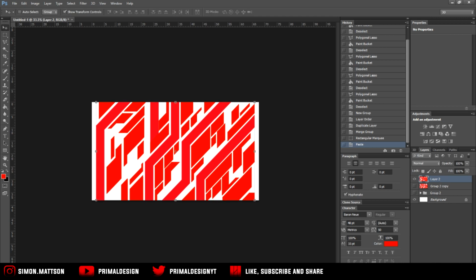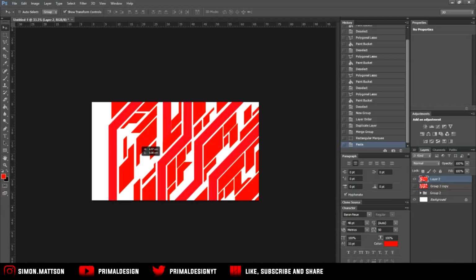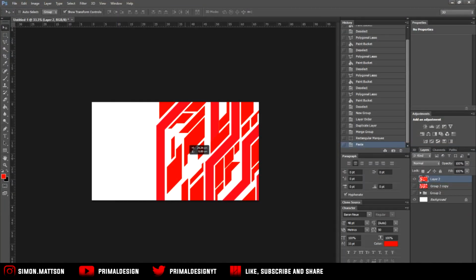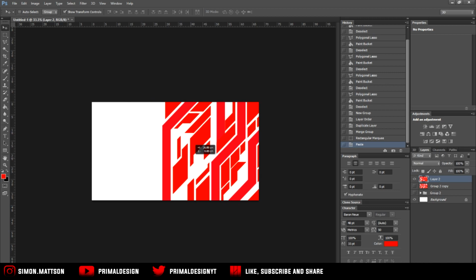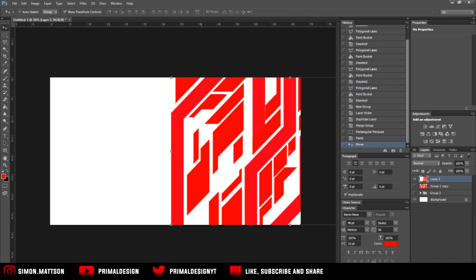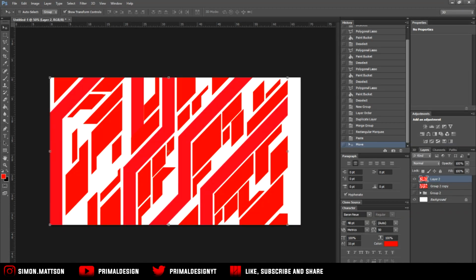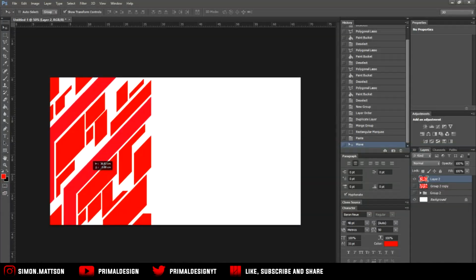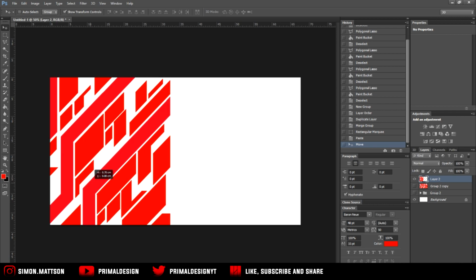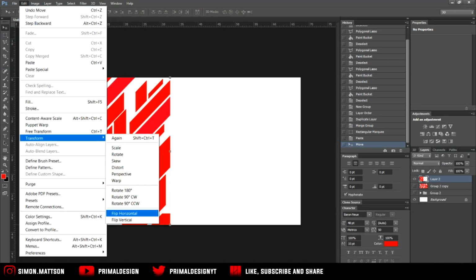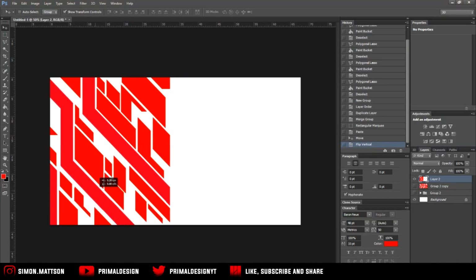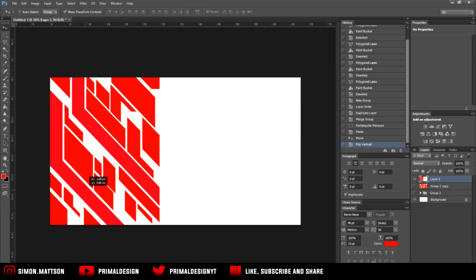What we can do now is move this all the way to the right until we get it to the point where we feel like it's somewhat in the middle. It doesn't have to be exactly, because we need there to be a gap here in the middle. I know that you may have ended up wasting some of this in the back, but it's okay. You can even go this way if you want. Actually, let's be a little adventurous. I'm gonna go at it from this direction, and actually I might flip it this way, like so. Make it a little different. So I'm gonna put it about here. It's not exactly in the middle, but it's close enough.